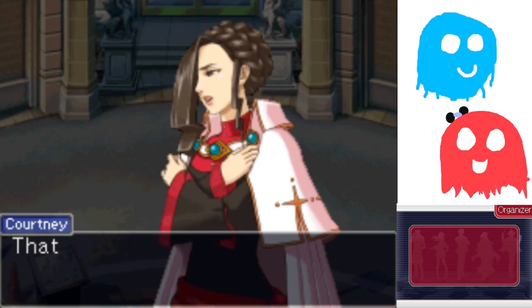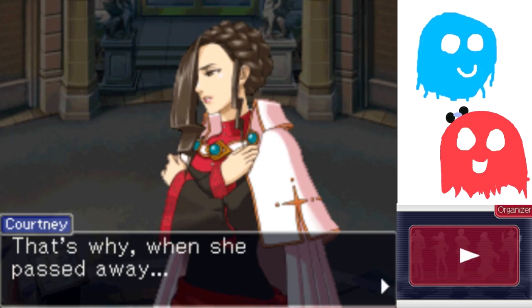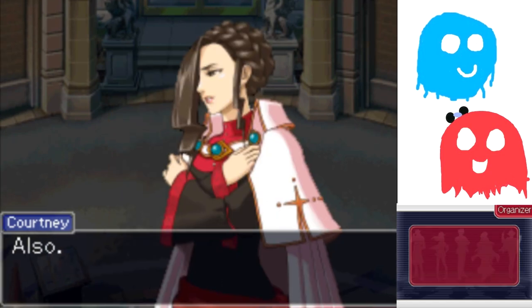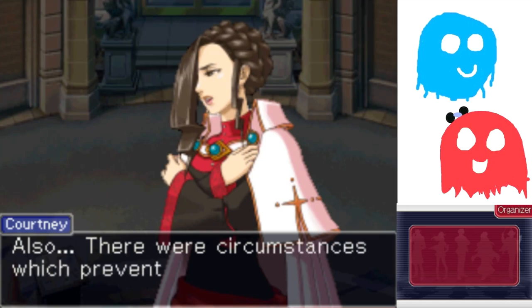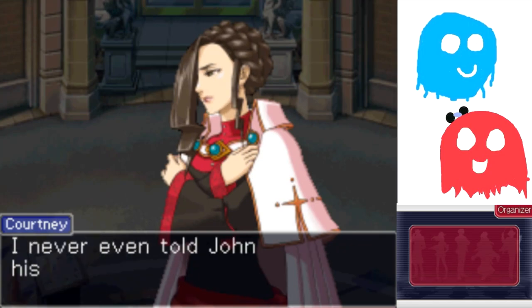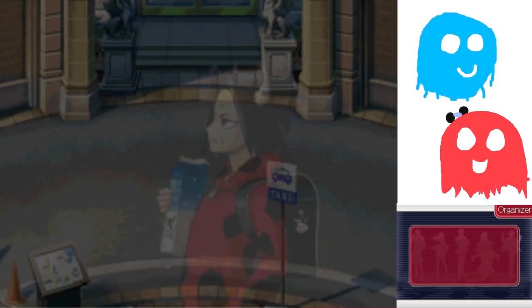That's why when she passed away, I thought it was only natural that I look after John. Also, there were circumstances which prevented me from revealing his father's identity. I never even told John his father's name.